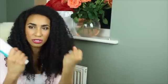My hair loved it. I do tend to prefer heavier conditioners when I'm doing a twist out, but for a wash and go, I really like this because it allows me to have more body to my hair, whilst allowing me to have super definition, which is what I tend to go for. When I am doing a twist out, I tend to use a heavier conditioner, or I might pair this up with something like the Almond twisting butter from the Camille Rose Naturals range, just to give my twist out that extra hold. But when I'm doing a wash and go, I absolutely adore this, and I'm so impressed. Look at that, pop in curls.